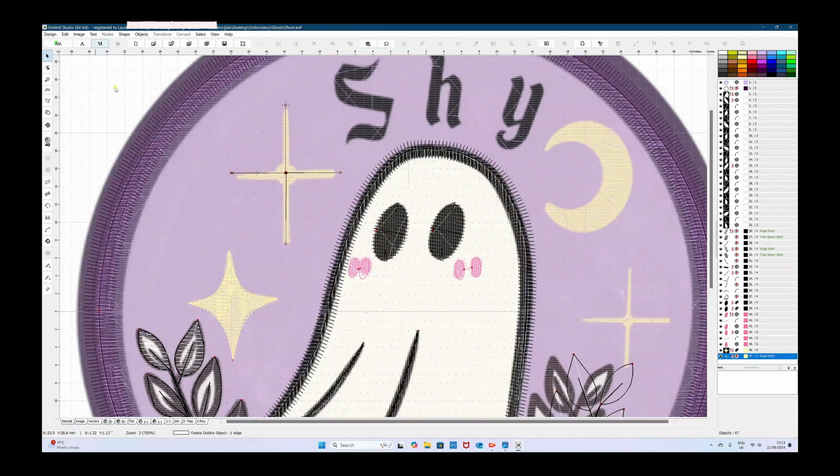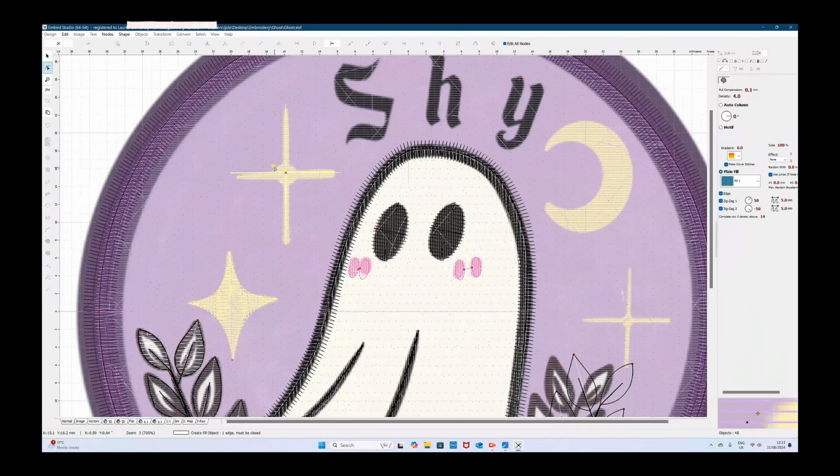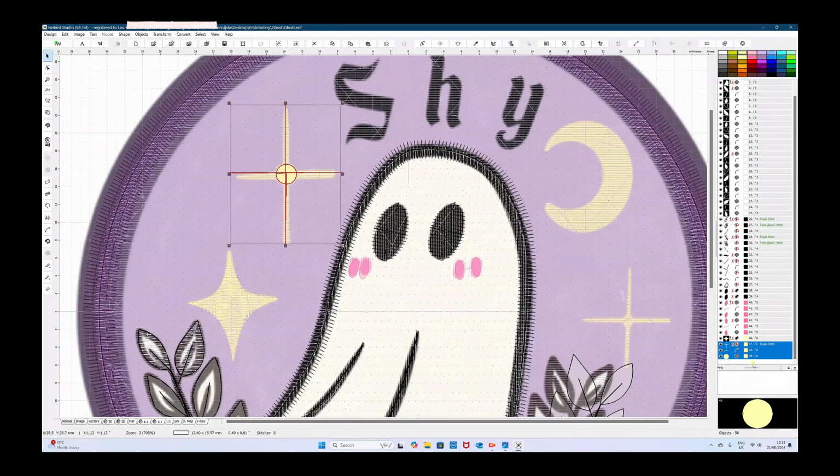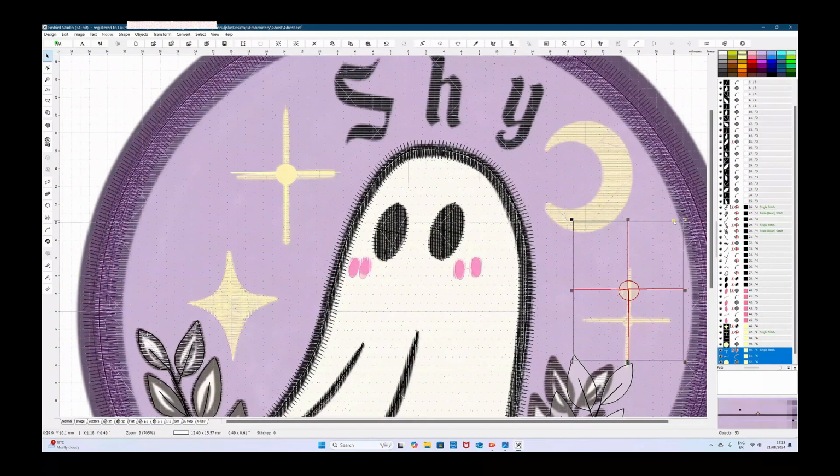And then last of all, I'm going to digitize a little circle on top. Just to kind of make it look like a little shining star. And I'm going to connect those two objects so there isn't going to be a cut. And copy and paste, put that there.